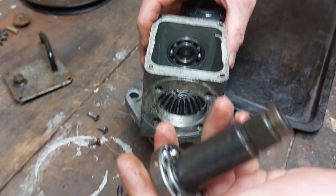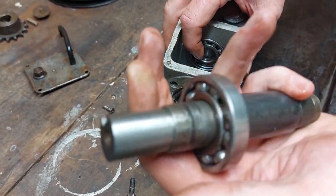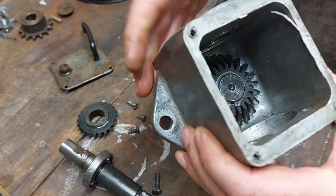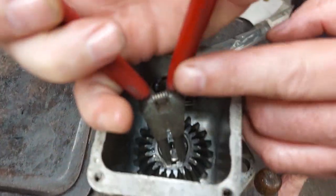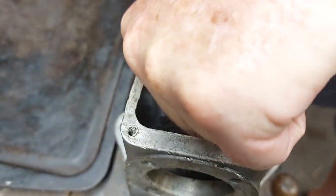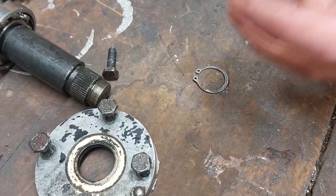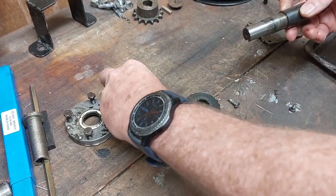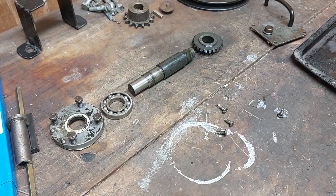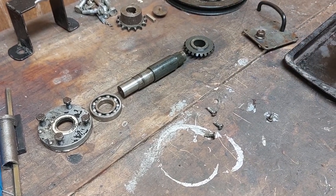When you get one you don't know anything about, pop the bearings out all around, clean them out with white spirits, have a feel of them, see how they feel — if you have to replace them, put new bearings in. Inside you can see there's another bevel gear attached with a circlip. What I do is put this bit into the vise — much easier to hold it this way — get your circlip pliers, go inside, and the circlip comes off. A good way to work on this sort of stuff: if you're not sure how it goes back together, take photos as you go or lay everything out. Put your four bolts there, pull the bearing off, lay the bearing there, the shaft there, then the gear on the other end — that way you know exactly how it goes back together.